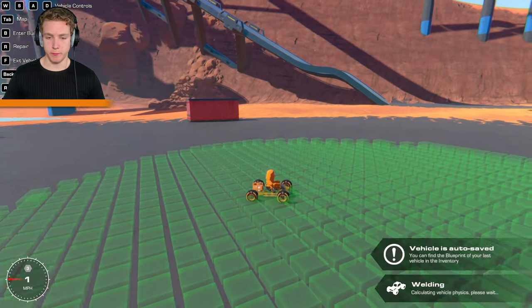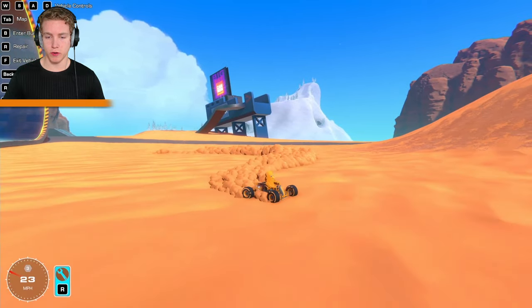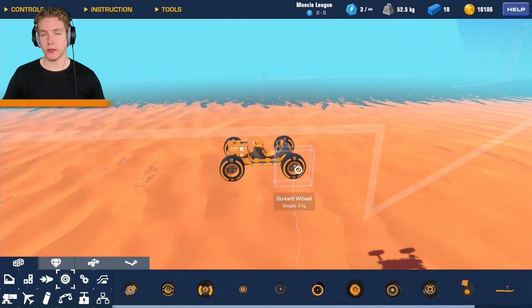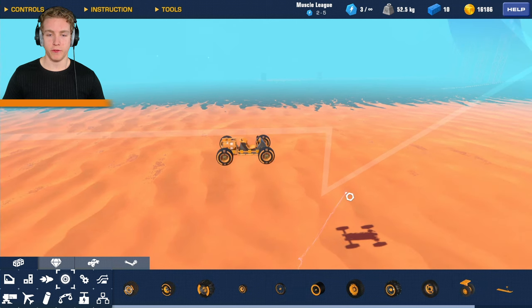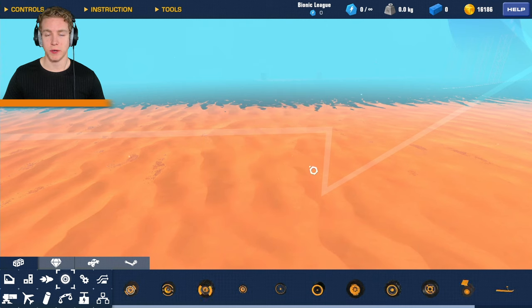But let's click B, and you guys can see that now we have a very, very simple car. Now, it probably doesn't really drive all that great because, well, it's a very, very tiny car. And the wheels we have on here are just regular go-kart wheels. And go-kart wheels really don't work all that great on sand. But if we click and we drag, we can either save it or we can delete it. I'm going to delete it because I'm not really gonna need that car.